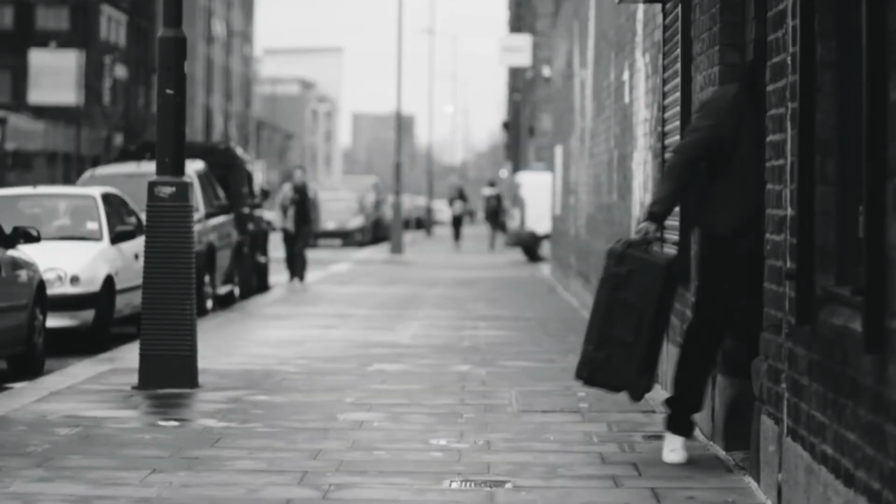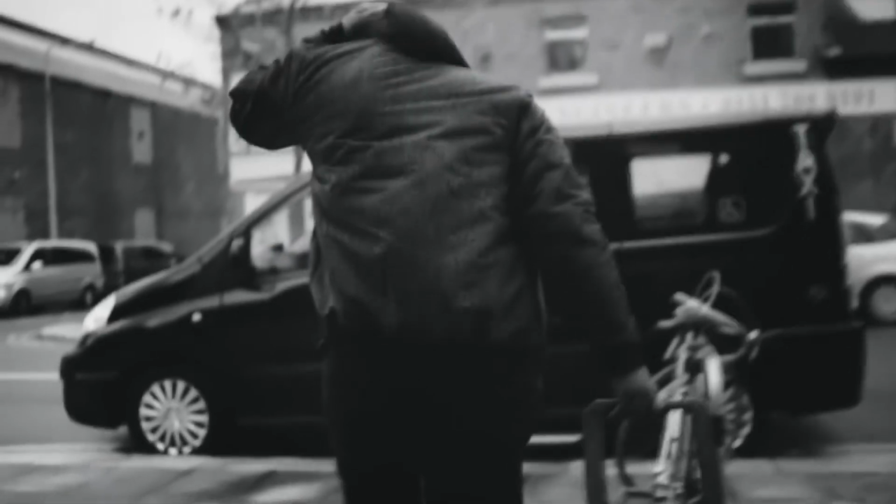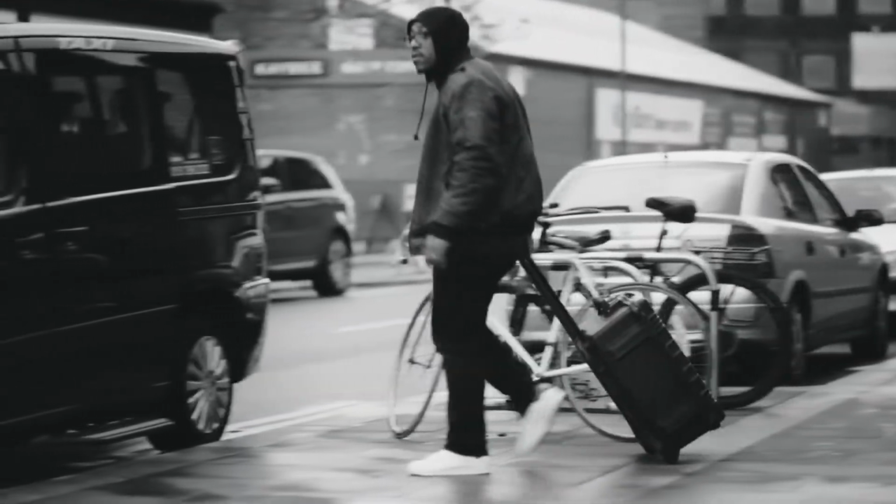My first big show was Tiny Temper at Glastonbury 2010. I thought I was gonna get fired after that show, mainly because I didn't know the equipment.